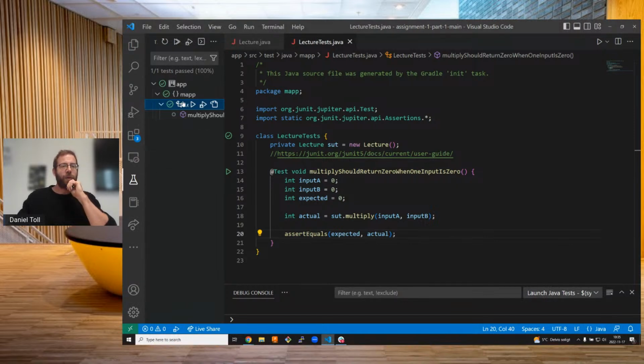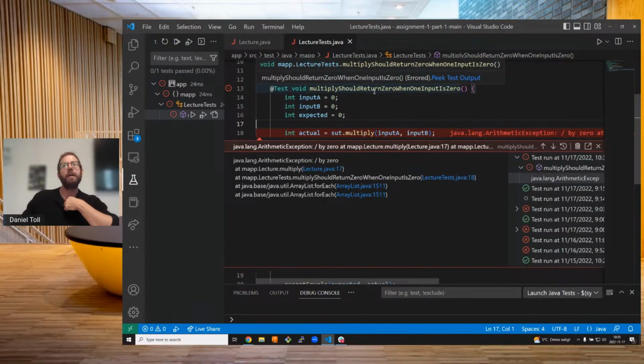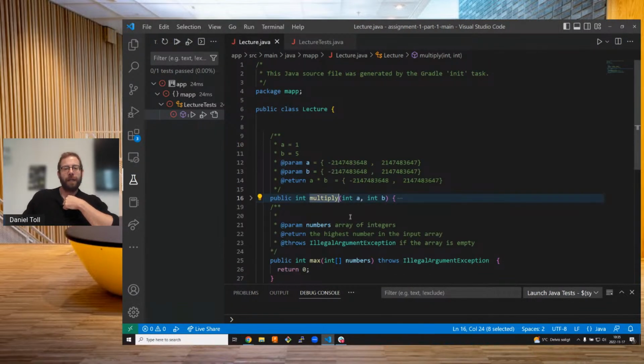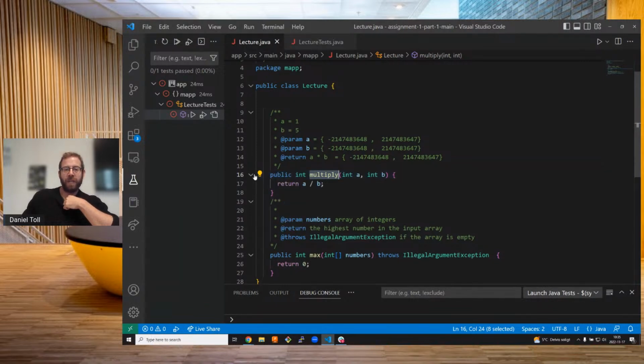And I'm sure you have also installed this plugin. And you can see that this test case fails. And we get the arithmetic exception, division by 0. Oh, we should not get a division by 0. So now we have found a bug. Okay. So if we look at the implementation of this, we can see that, oh, it's not a multiplication. And this would probably be everything we need to solve this super simple problem.